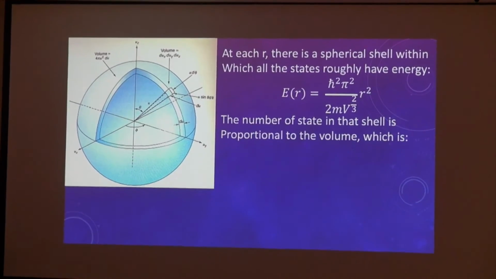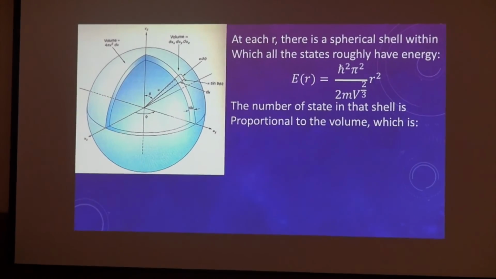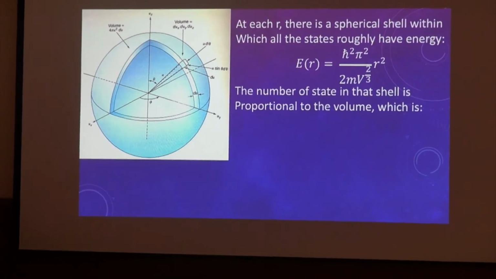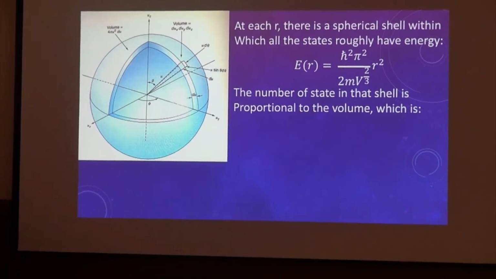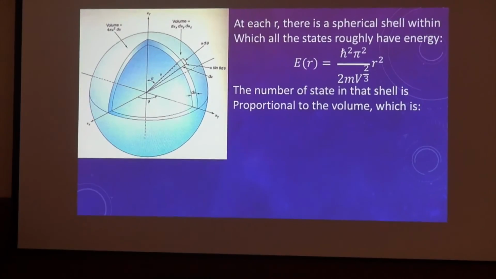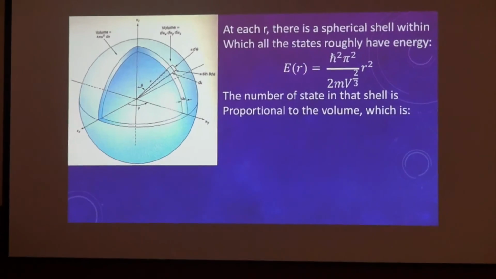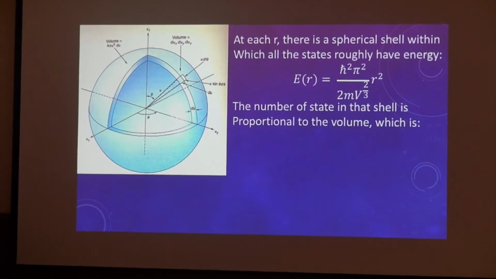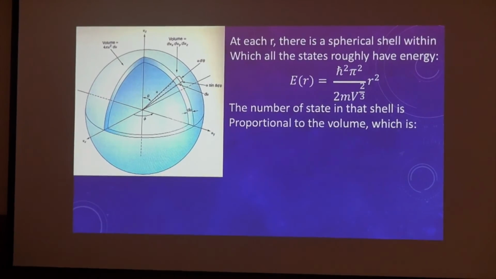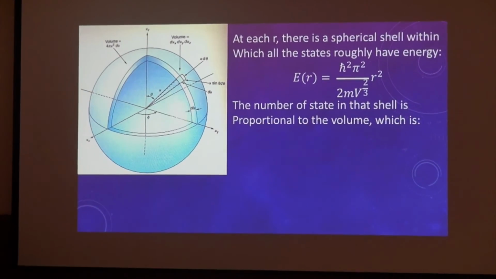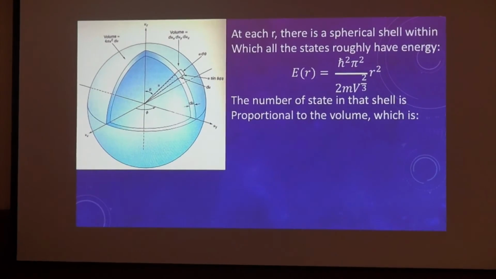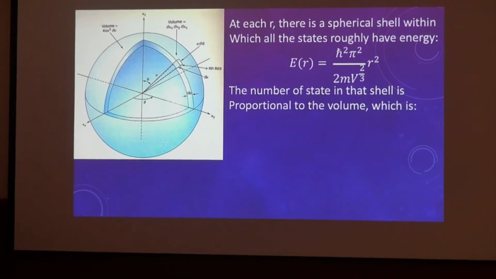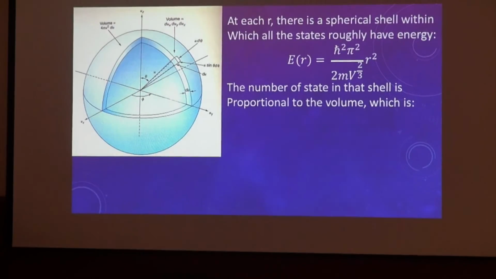But it's important to remember that these approximations need to be understood, and don't over-attribute any truthfulness to what they are. So what is this saying? For a fixed R, you can have different combinations of n_x, n_y, n_z, right? True. So for a fixed distance on a spherical shell, you can have different coordinates. So basically what we're saying is that at a given radius, you have a spherical shell, and the energy is the same along that whole shell. So we're attributing an energy to a radius, and then that radius has a spherical shell, and we're adding up those shells to get a total energy in this given volume.